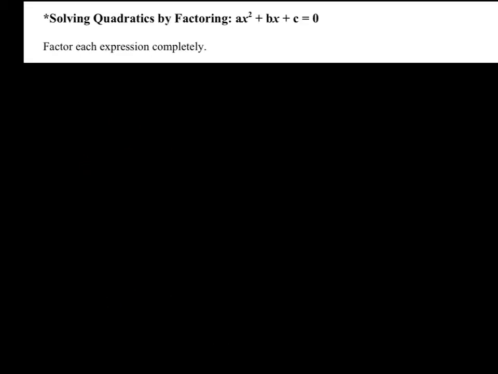Alright, so let's see what happens when we change the leading coefficient from just being a 1 to being any value. So when we've got an a value that is not equal to 1, how does our factoring process change? Well, it doesn't change too much. We just have to think a little harder and take some additional things into account. So in example 1, we have 5x squared minus 17x plus 6.